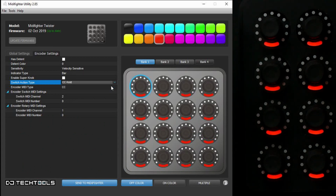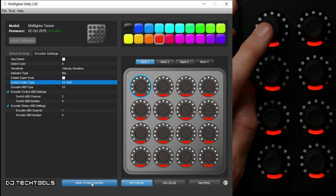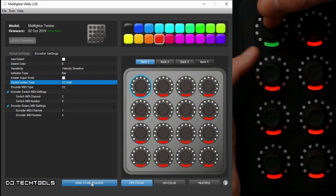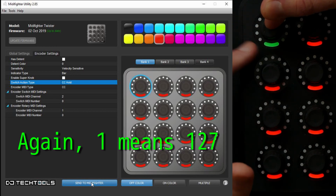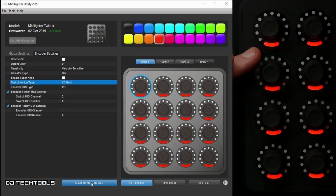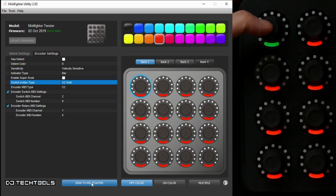CC hold. I'll just show you that now. So CC hold, instead of toggling, it doesn't stay on. When you push down an encoder now, it sends out a value of 1 on the secondary control, and then when you release it, it sends out a value of 0. So very useful. So a momentary push button.